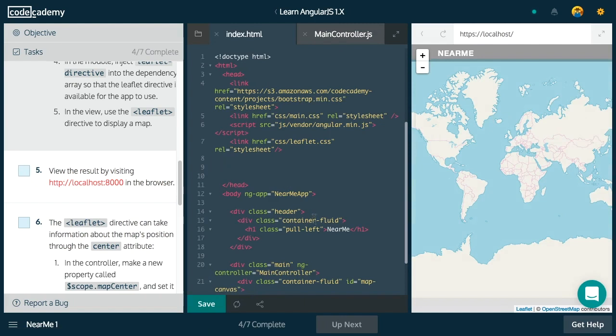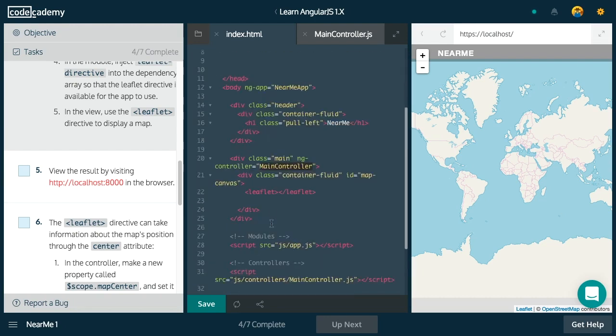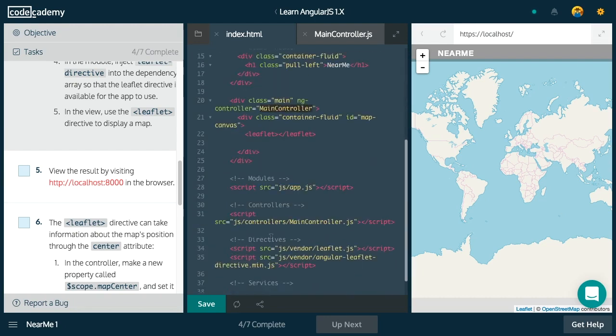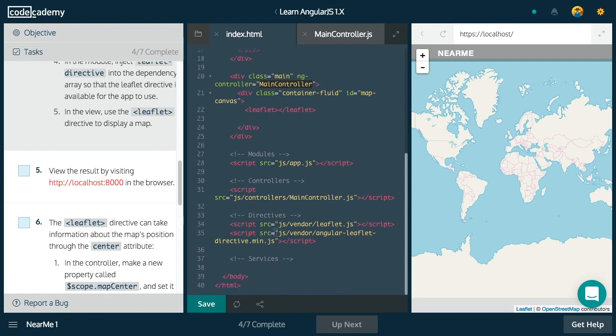And will you look at that? The power of debugging. Angular is actually awesome for the error messages they give you. You just need to open up the console, look through those errors, and they actually give you links. And if you click on that link, you'll be able to see what the error is. And it told me main controller was not defined, and it was right. It was not defined in my view. I was calling it here, but it was looking for a main controller and was not able to find it. It was undefined. Well, that's because I didn't include the script tag in my view. So anyways, step 5 is done.